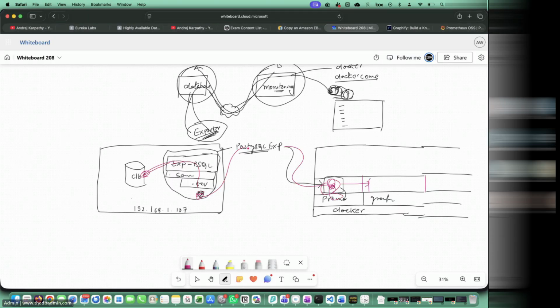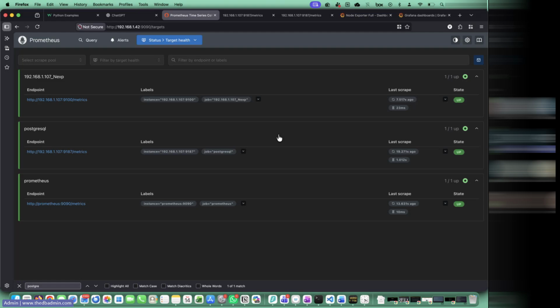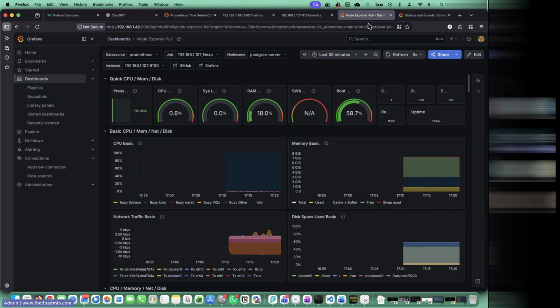For the database exporter, or even for the node exporter, you can create it in Prometheus, or in Grafana also. You can create an alert manager for that.